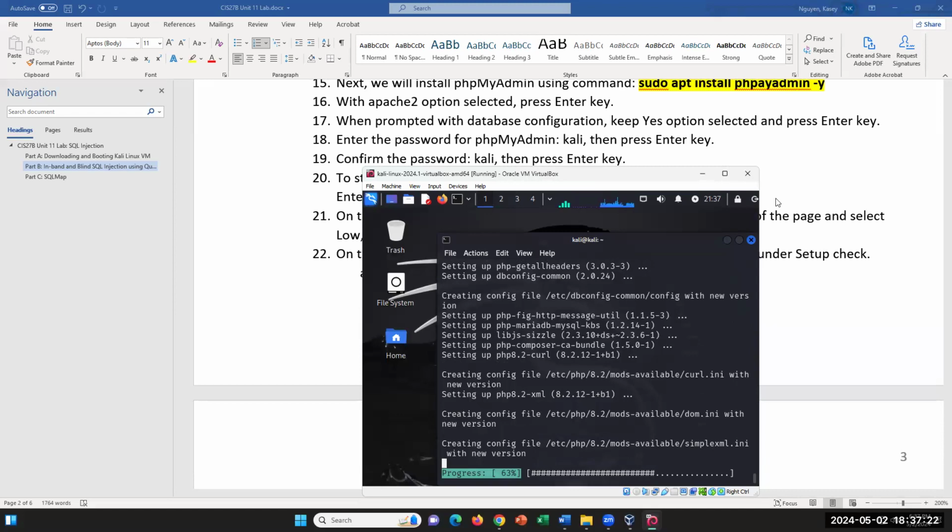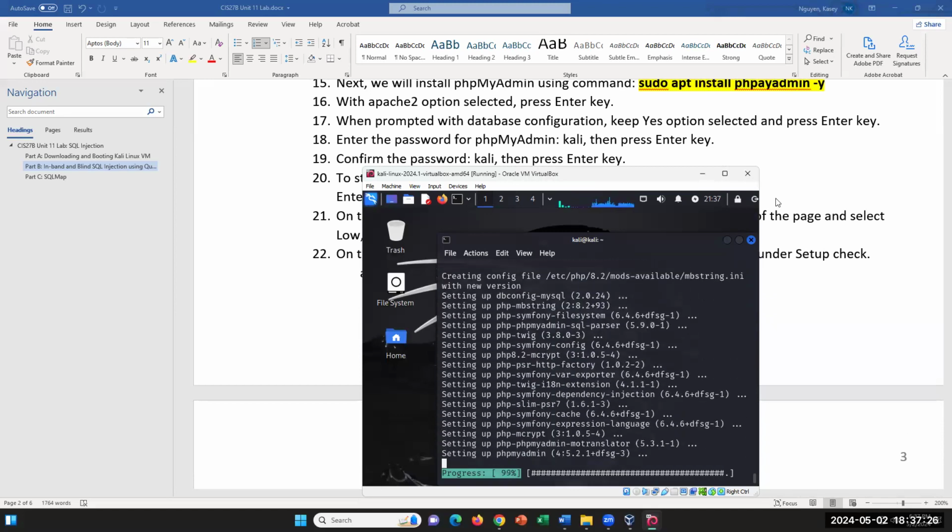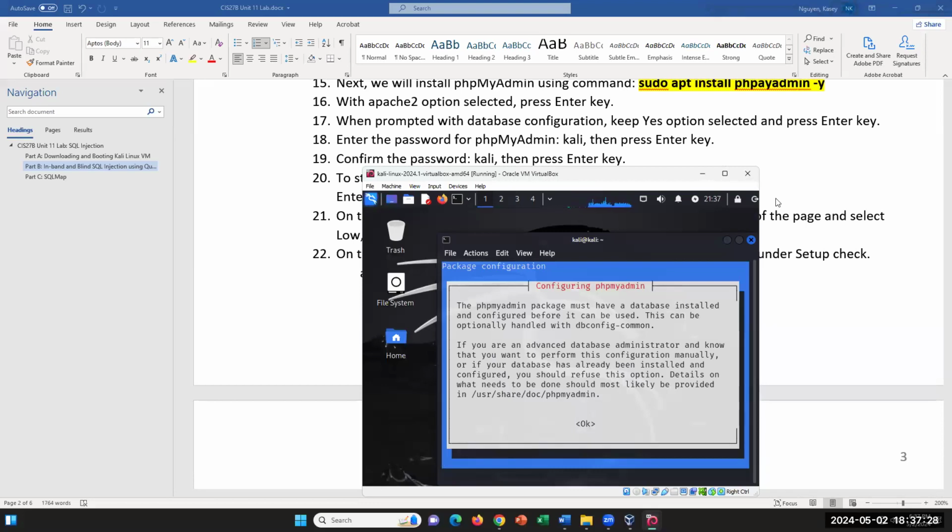next part. It's gonna ask you about the account information. Here it's gonna say that the package for the database is installed. I think this is the easiest way. There are other ways. If you read the instruction for DVWA, they have, I think I wrote instruction for that before too, where you install individual packages, but this is a lot easier.